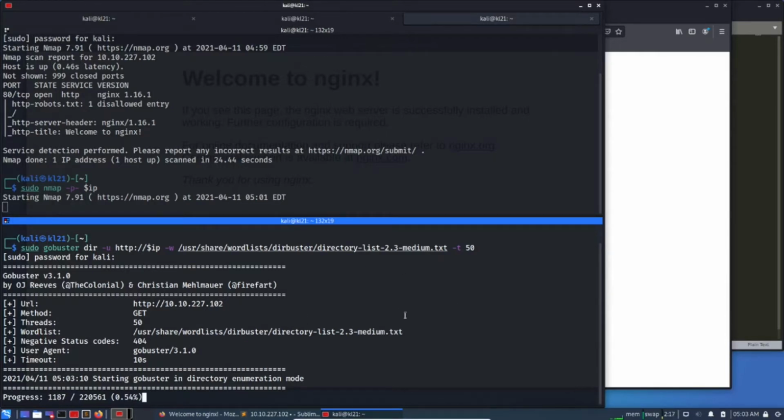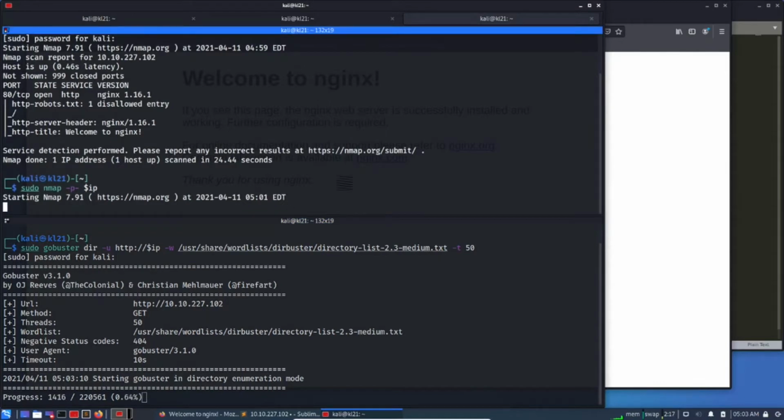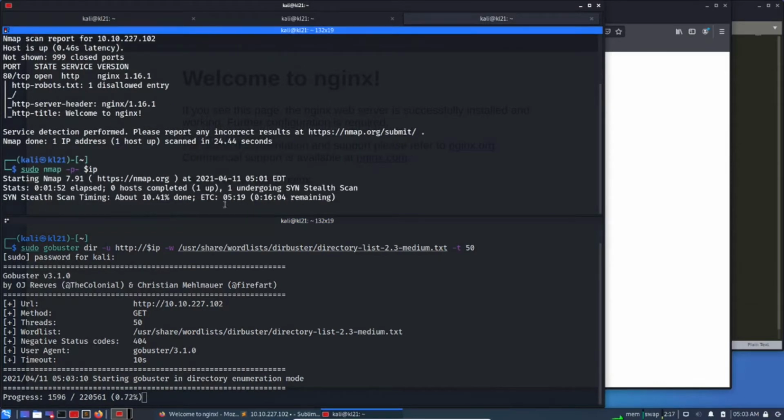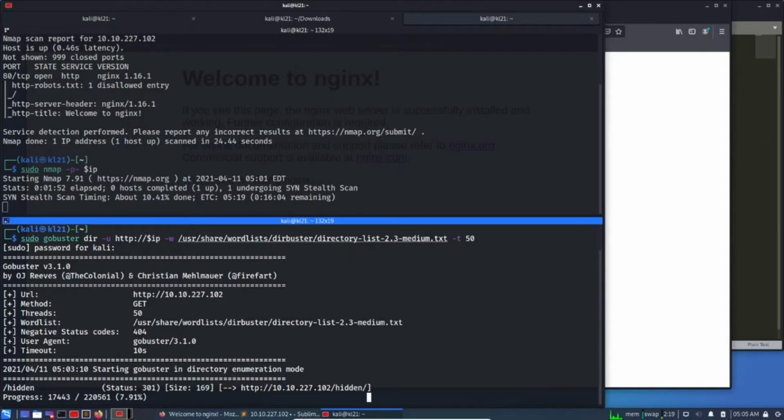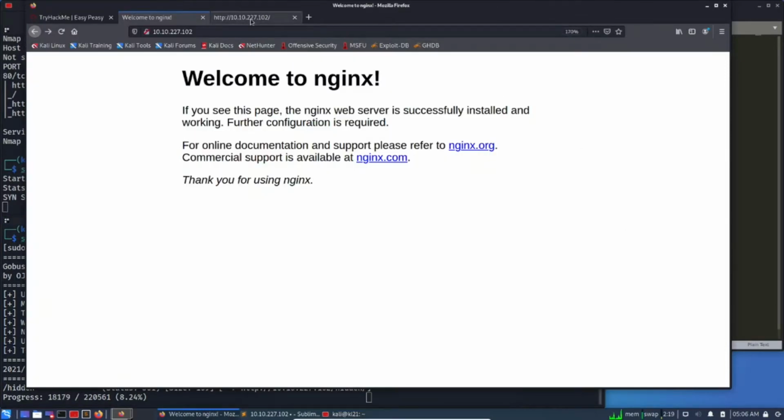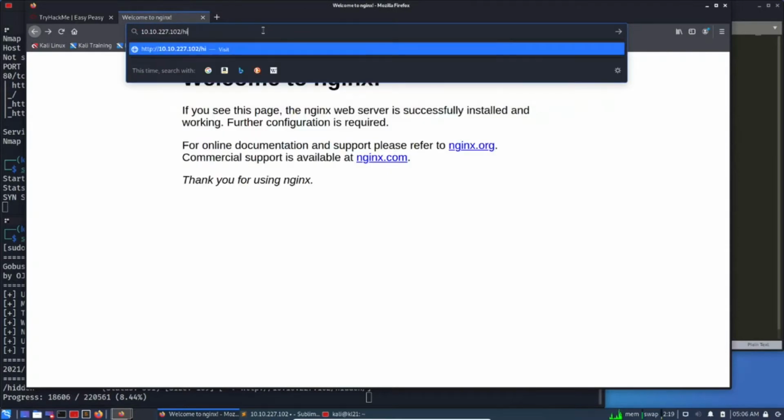So let's see how much it has completed. It says 16 minutes and the scan is already going on, so I'm pausing the video for a minute and we'll resume again. Okay, so it took a minute to find one hidden directory, /hidden. So let's see what is in the hidden directory.